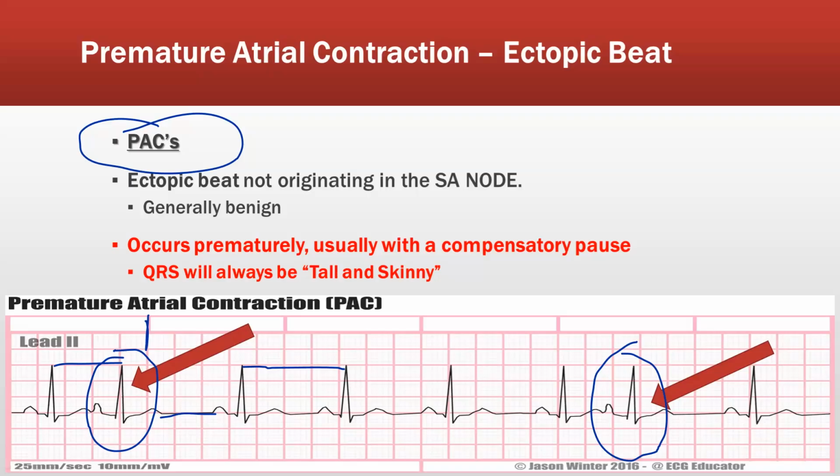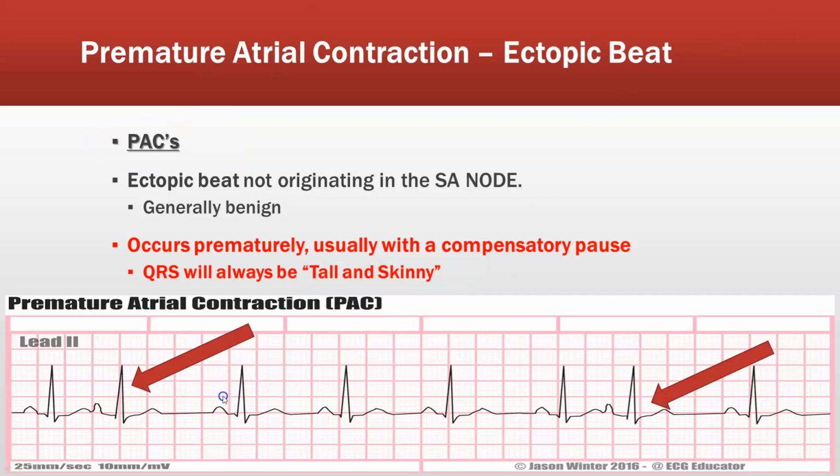And again, what I want to look for is the tall and skinny QRS, and again, it doesn't have to be tall because we don't care about up or down, we care about left or right. That is going to be considered that ectopic beat. Now, this person is having a couple of ectopic beats. They are unifocal in nature, which means they go in the same way. They definitely come early. What we probably need to do is just go assess the client, look at their laboratory values, and figure out if we can treat the underlying cause of whatever is causing that ectopic contraction.